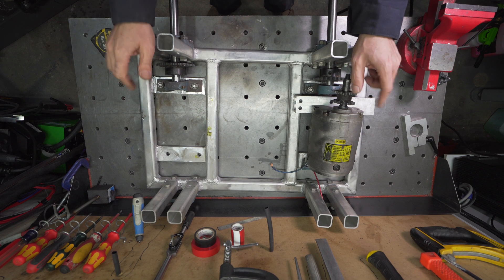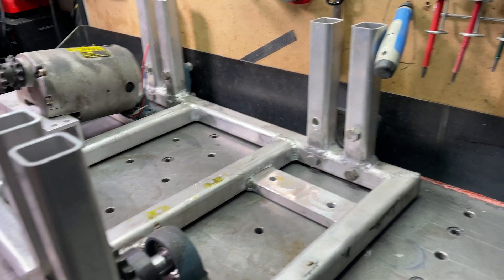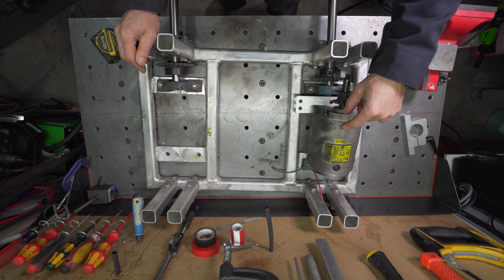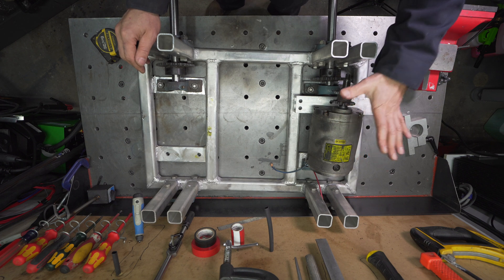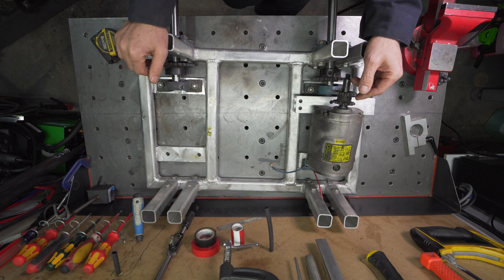We got into our second lockdown so I dug up this old project I was working on. It's going to be a small four-wheel drive rover, roughly around 30 by 20 inches. Each side will be driven by two 24-volt scooter motors with a built-in gearbox. Each motor is rated around 400-500 lb load capacity. It will be a tank-style steering mechanism, and initially I was going to make it radio-controlled, but my son — who's smarter than me — is going to make it autonomous.